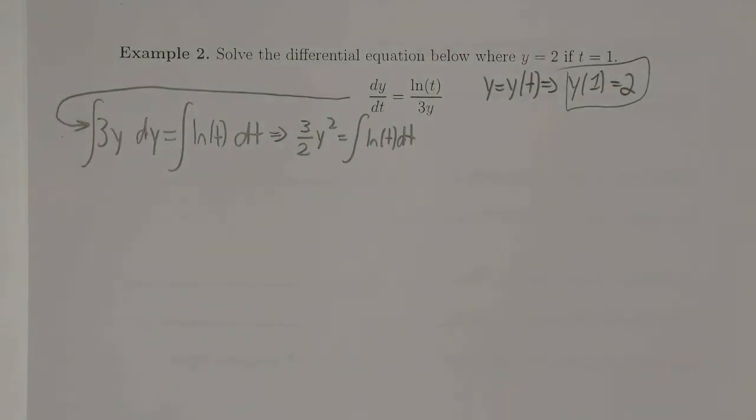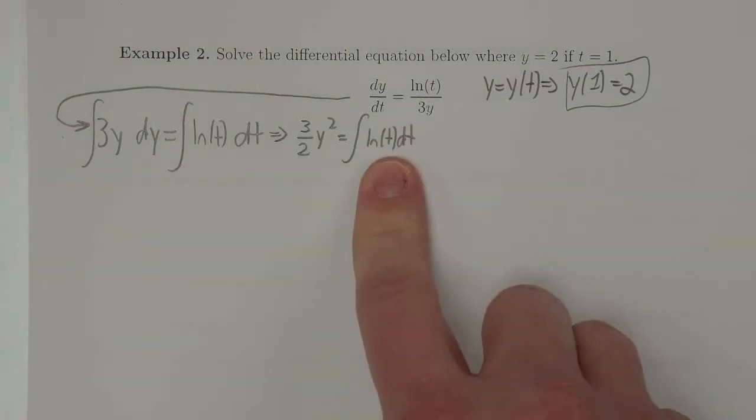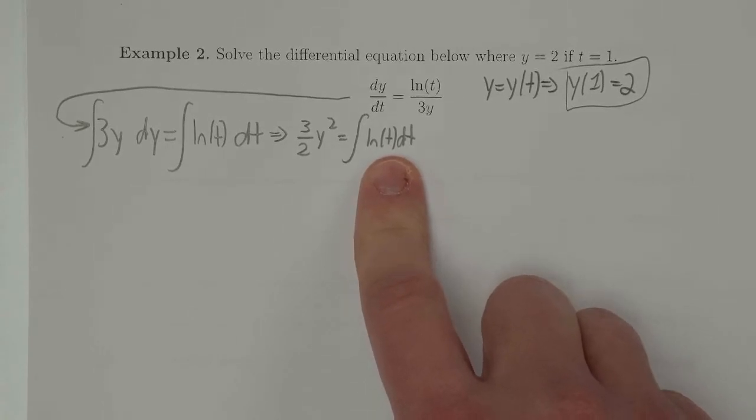But wait a minute. If we go back to that little remark we had at the very end of class, remember we had that procedure for how to integrate functions. If this was a Calc 1 integral, do that first. Otherwise, try u-substitution, and as a last resort, apply integration by parts, right? So we definitely don't have an antiderivative for natural log of t, so your Calc 1 integral is not going to help you here. Let's try substitution.